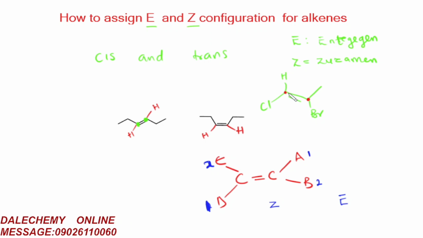So let's try that for this alkene over here. If you prioritize these two atoms that are bonded to this carbon here, this one we have 1, and this one is just a carbon having 3 hydrogens. So we don't have concern with this. It is this carbon that is directly attached to it that we have to prioritize. So this one will be 2 and this one will be 1. For this one it will be 1 and this one will be 2. Now the two priority atoms are at the same side. So it means that this one will be Z configuration.